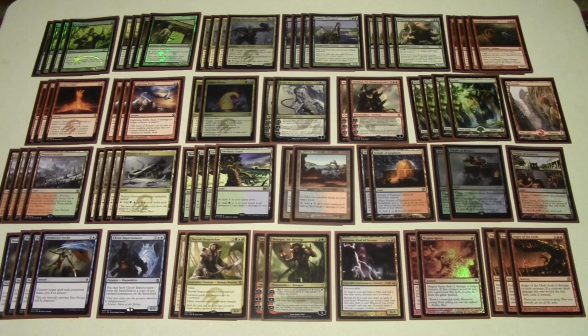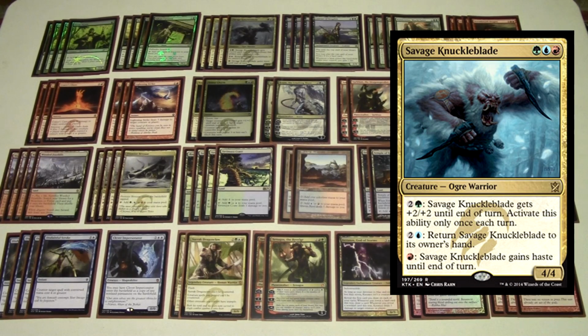We have a playset of Savage Knuckleblade, our new addition from Khans of Tarkir, so 4/4 for 3 mana. And this guy's really sweet because even on turn 4, maybe we miss a land drop or we don't have the appropriate color, we can still play him on turn 4 if we have the red mana available, and we can just give him haste, and he's a 4/4 for 4 mana with haste, which is still pretty sweet.